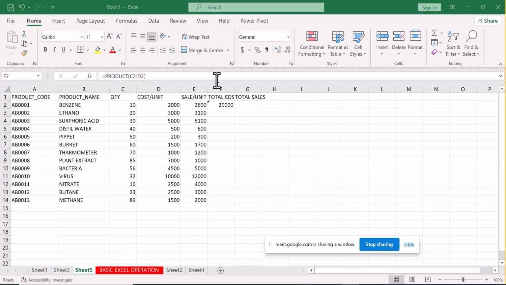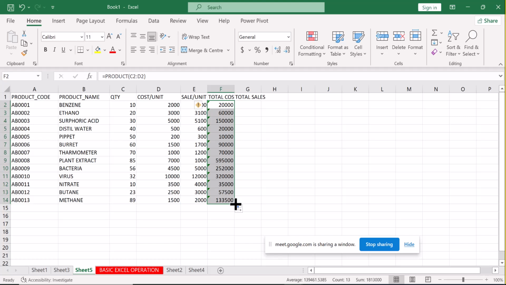To duplicate this formula, you don't need to be typing it, because imagine you have 1,000, or you want to design an empty sheet like this for an organization. You don't need to be typing the code for each cell. So what to do is just to click. You carry your cursor down to the corner where you can see my mouse here, the black. Once the cursor changes to a black cross, you left click and then drag down.